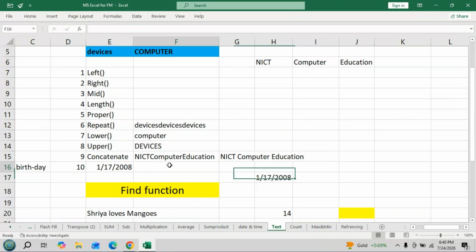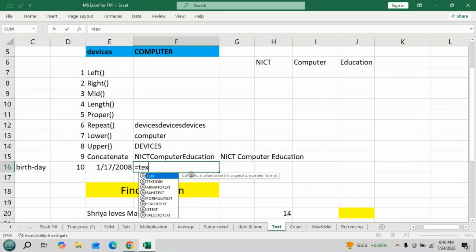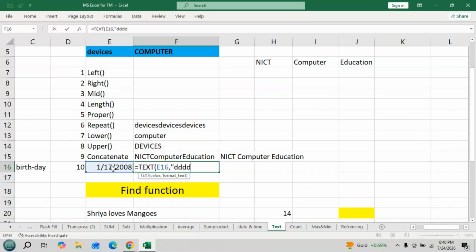Using the date function I have used, and then let me type TEXT. TEXT, select the cell, comma, and I want the format text, so I want to know the day. I have to mention 4 times D in double quotes, close the parenthesis, enter.